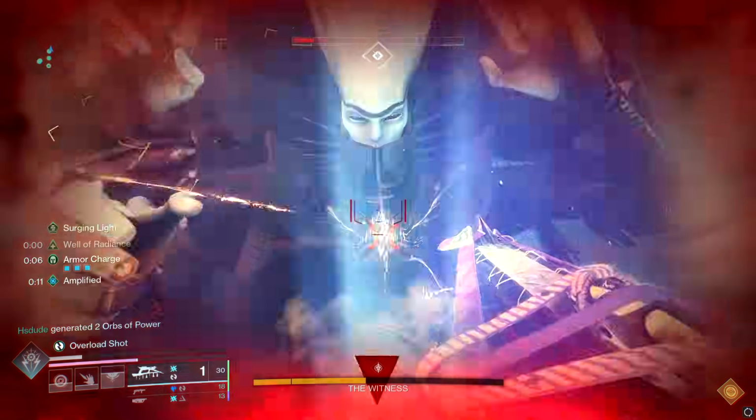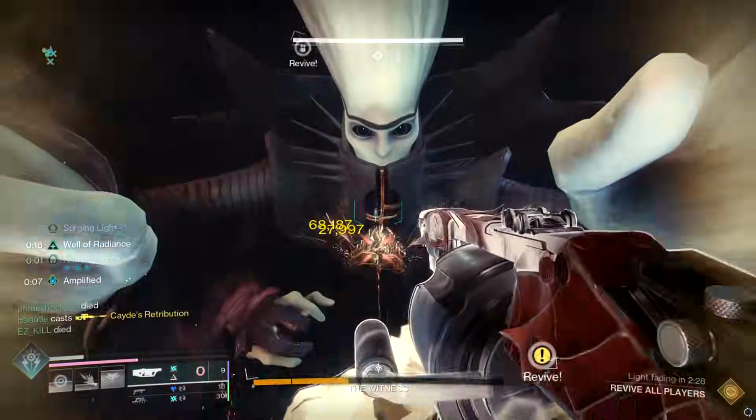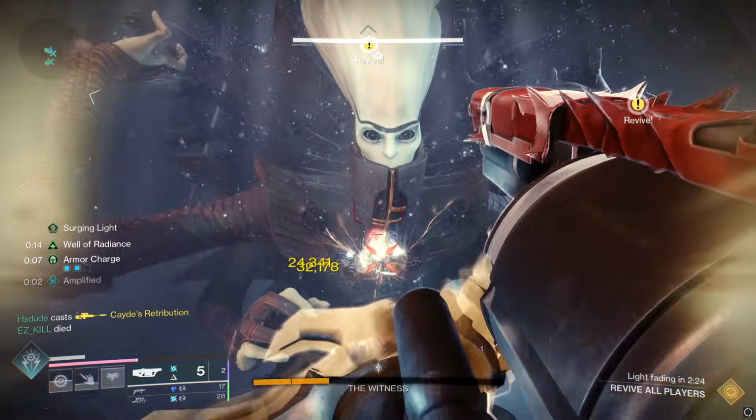Then you just repeat that rotation over and over. 1 kinetic shot, 2 energy shots, then a full mag of Bittersweet. Rinse, repeat until the boss is dead. It is very, very simple.